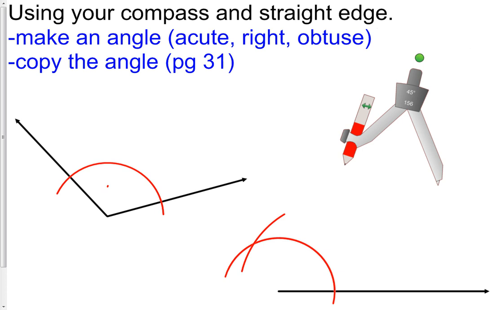And now that we have that, we can take our straight edge again and draw another ray. This end point is going to serve as the vertex of our new angle, and the ray goes right through the intersection of what we made with those other two arcs. And we have successfully copied that angle. So if we measure this, and let's say we get this angle to be 135 degrees, this angle would also be 135 degrees. Or whatever the angle is, it'd be congruent to the other one.